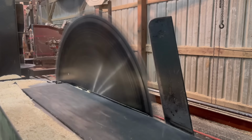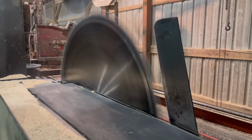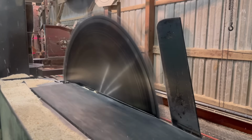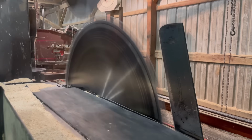I'm going to talk a little bit now about the sawmilling. So like I already mentioned, I'm sawing 6/4 hard maple. Now out of this batch of hard maple, I cherry-picked 3 good logs to have Sam video. The good hard maple butt logs get veneered away. The veneer companies buy those ones.